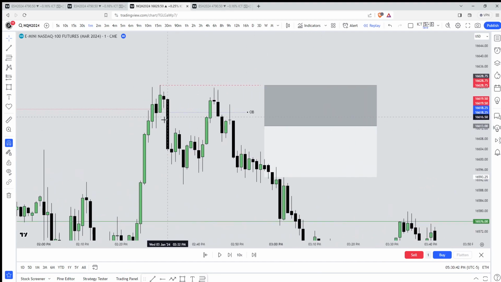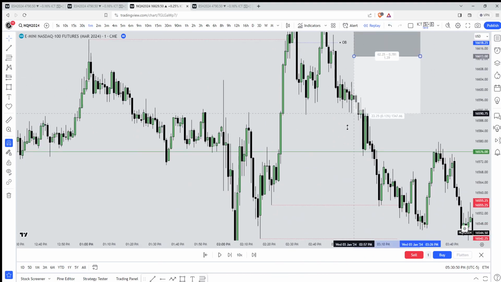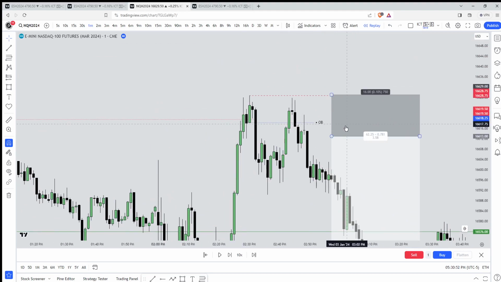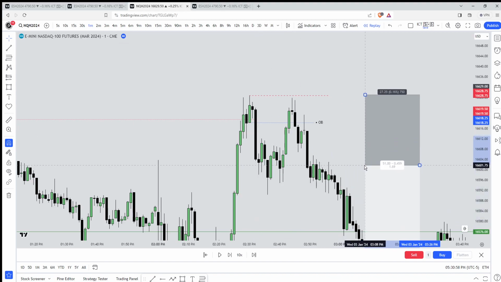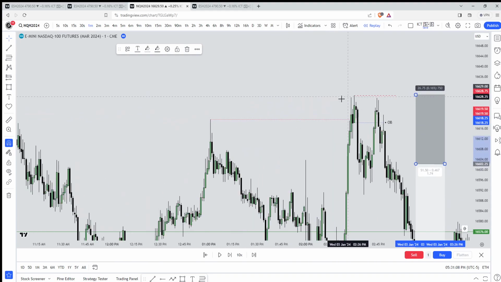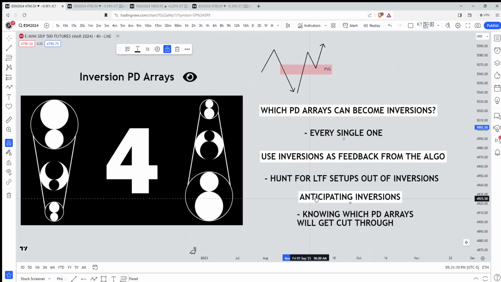Okay, that's all I need to see. Now what? Well, now I could enter, put my stop above the change in the state of delivery high, and I could target the sell side liquidity below. So even if you got an entry all the way down here, say you got, we'll say, a 1 to 1.75 R trade. Price created the change in the state of delivery. Remember, we need a fair value gap. We get that right there, and then it retraces back up. So I'm not anticipating this high, but what can I anticipate now?